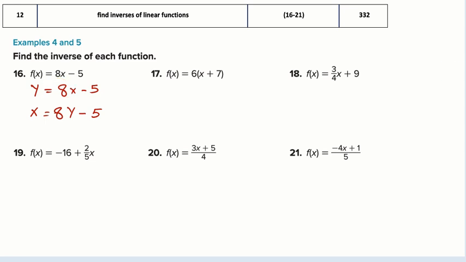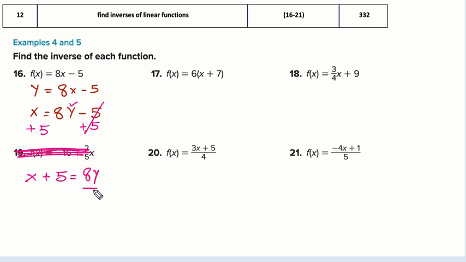Now, after this, we just have to simply solve it as a multi-step equation. We have done so many multi-step equations, and what we will solve, we will find out y. We will solve it for y. So how will we do it? We will do plus 5 both sides. That will go. So x plus 5, let's just remove from here. So x plus 5 is equal to 8y.